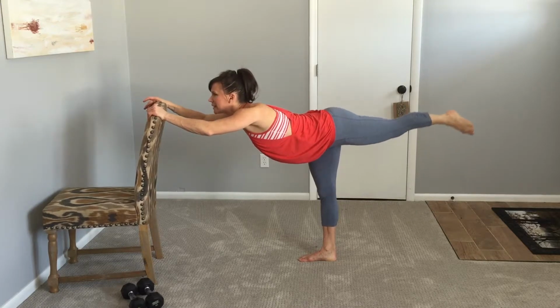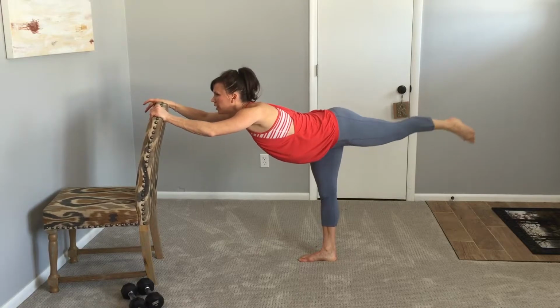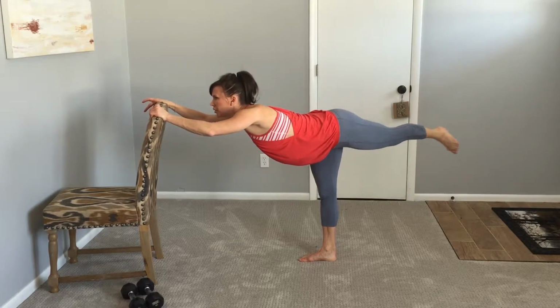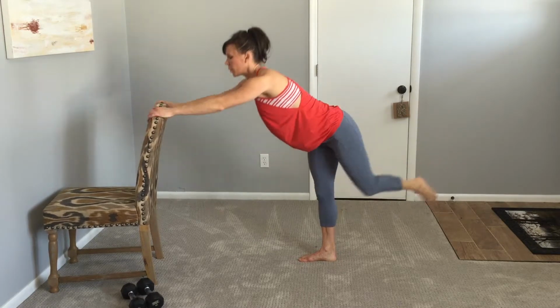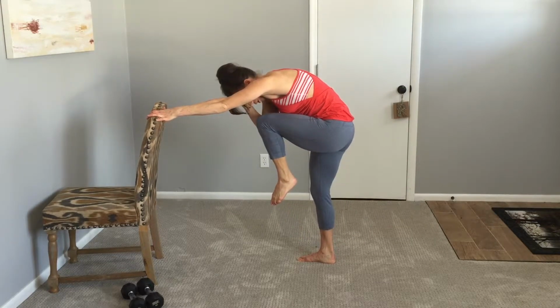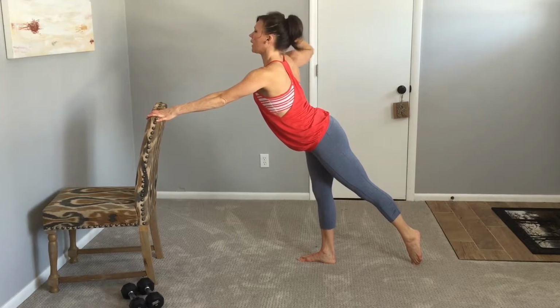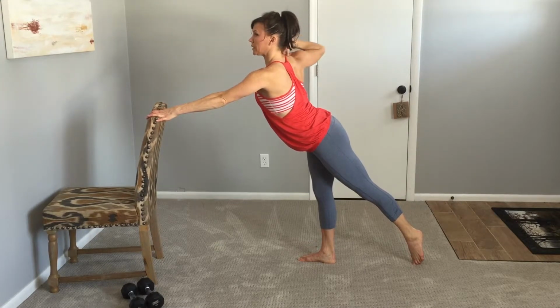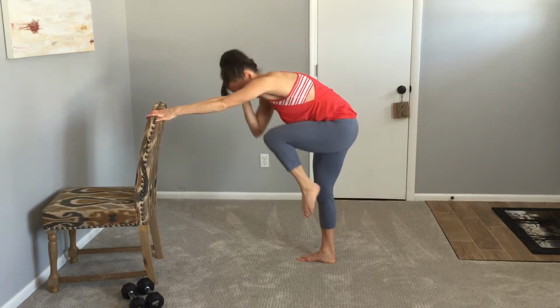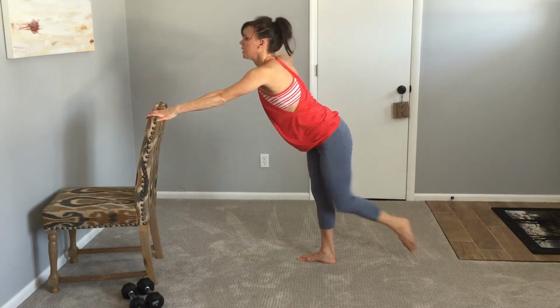Last 8, 7, 6, 5, 4, 3, 2, and 1. Bring the knee in toward the chest, and you're going to take your elbow and reach it to your knee, and then you're going to come to a back diagonal and open up your chest. Press that elbow back and even squeeze the shoulder blade back. Bring it in, back. Scoop out your abs as you bring it in.